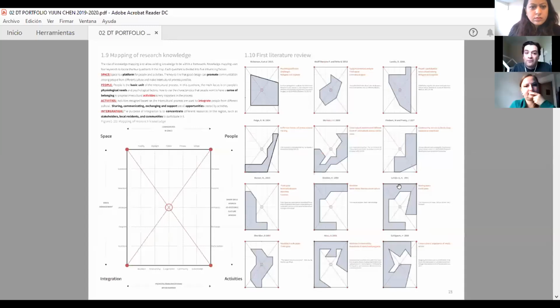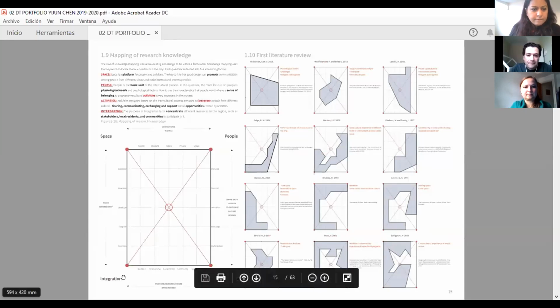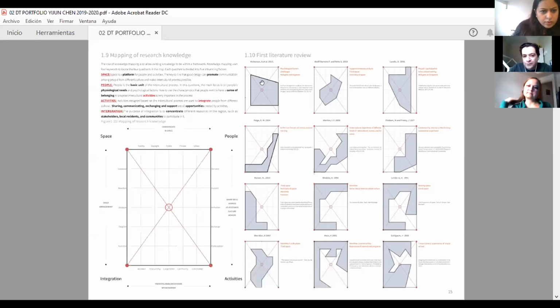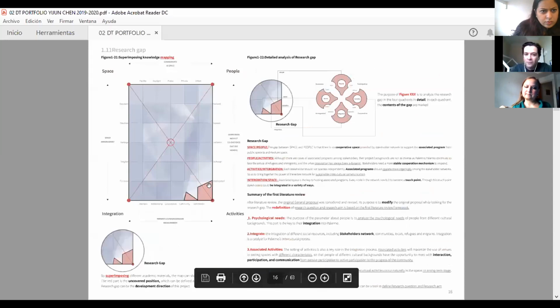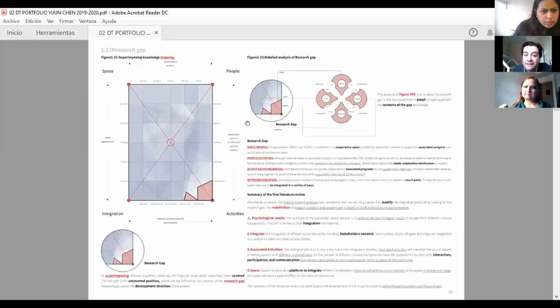This student followed on the territory of ideas for structuring all his literature review, the different ideas that he needed to cover for his literature review on interculturality and contemporary architecture, by setting up very relevant parameters, therefore themes, if you wish, on his own mapping, and then by analyzing the different resources, the different journals, books, and built works, where those different resources were located within his own mapping. And then finally, identifying what I have introduced earlier on about his own research gap.